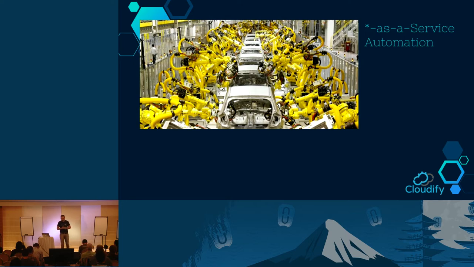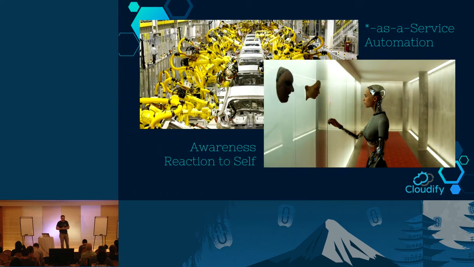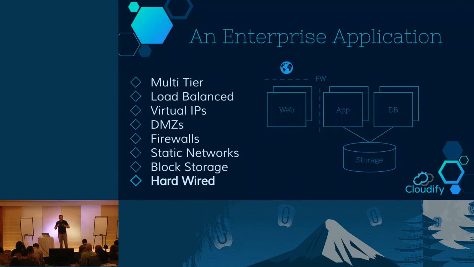Instead of making each and every car by hand, with a long assembly line and a human error margin, this allows everything to be automated and deployed way faster. But there's also another aspect to that: this enables awareness and reaction to self, to the application itself. And this is actually the missing piece in the puzzle that we have not achieved so far. We build applications, they are automated, but it would be really awesome if they would be able to know that they're running in OpenStack, or on VMware, if they're using specific configurations, and would be able to react to what's going on. So if you have a node failing, if you need to scale out or scale up, whatever measures needed to be taken from the application side, it would be awesome if the application could automatically react based on what's going on underneath it.